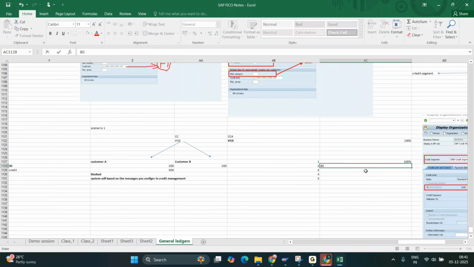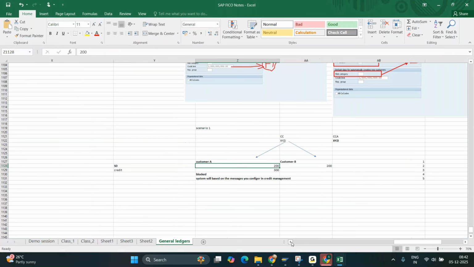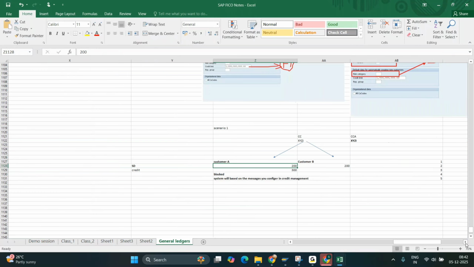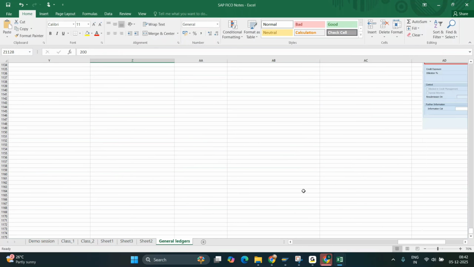If it is 80% exceeded, then we can set a warning message. If the end user is posting a particular transaction to a particular customer and giving credit to that customer, then if 80% is exceeded, I can trigger a warning message for the end user to know: boss, for this customer it's already 80% of the limit which you have assigned to the particular customer that is exceeded. In that way, the credit management, the credit controlling area, is working.